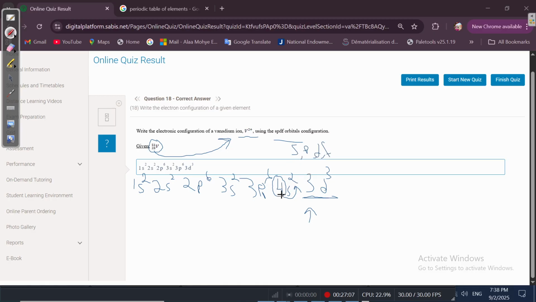So first you check the numbers, you remove fully the numbers. Then if you need to remove more, you check the next highest number, and you compare with the highest sub-energy shell, which is D here. So if we needed to remove more than 2 electrons, we would remove from the 3d3, but we don't. So you just remove from the 4s2, and you write it the same: 1s2, 2s2, 2p6, 3s2, 3p6, and we remove the 4s2, 3d3 remains.